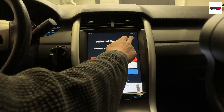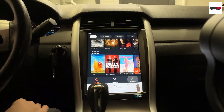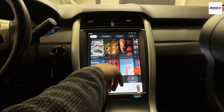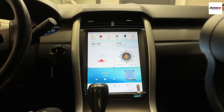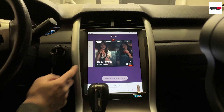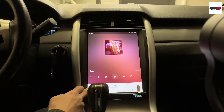This system also supports the original camera. If your car comes with the original camera, it will work with it. And if your car does not come with a camera, you can also insert an aftermarket camera. You can see it looks very nice. It's automatic, and you can also adjust the brightness. It also comes with a night vision feature as well.